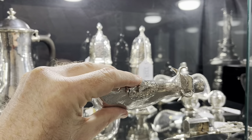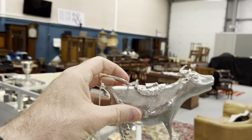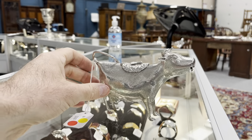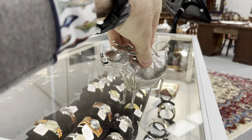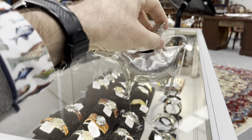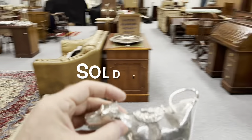I couldn't possibly leave this cow alone — my favourite piece. Solid silver cow. It is just dripping in character and personality, and a bit of comedy going on there as well. It's Dutch, 19th century, and it's a creamer — used for serving cream at the dinner table. Our ancestors really knew how to dine; they put time, effort, and money into beautiful objects to get pleasure from their food. There were no TV dinners in those days. The hallmarks are a little bit rubbed. Estimated at £200 to £300. I doubt very much you're ever going to serve cream from this today — you'd probably keep it as a beautiful ornament. And everybody loved it — it sold for £380.